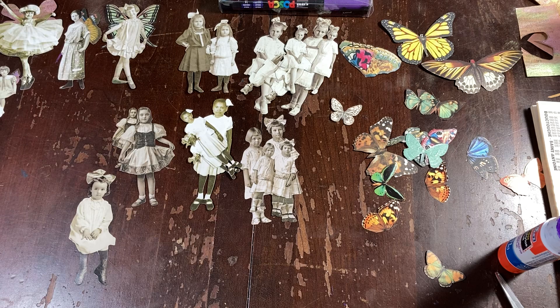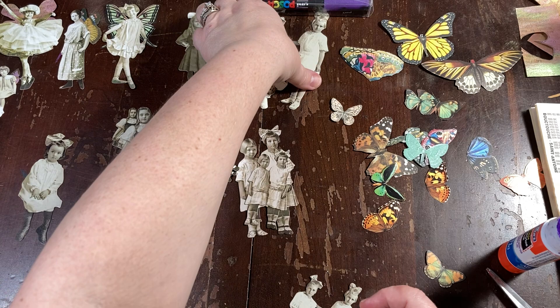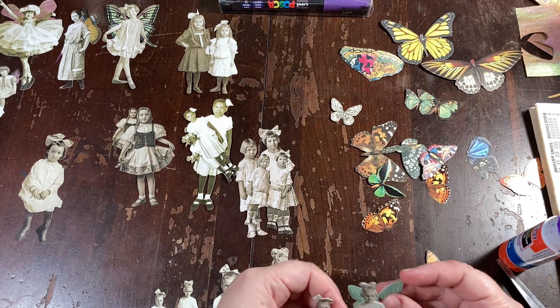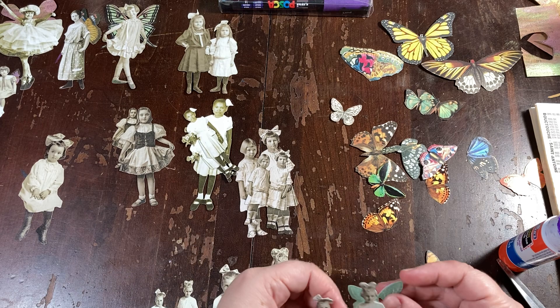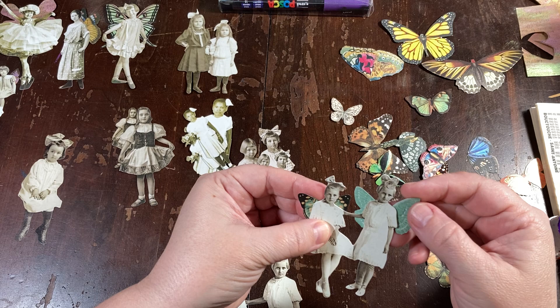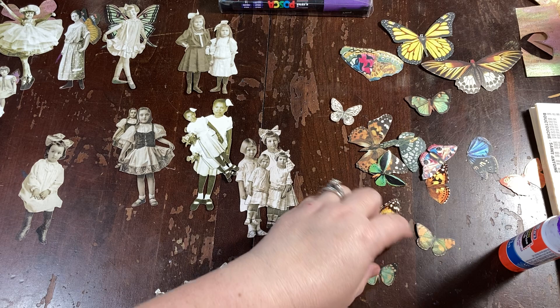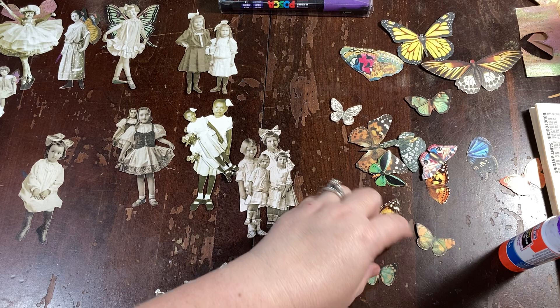These butterflies - I don't know where I got these. I think they're digital printouts covered with some sort of clear varnish. I had a bunch of them. I should have had my dollar store butterflies but I don't know where they are - packed away, story of my life. How about the two girls together? I don't want too many of like two people together, but I want at least one. I love this one - it's like a moth. I like that, it's pretty. And then her sister - oh yeah, love that. I'm going to cut them so I can angle them a little bit differently.